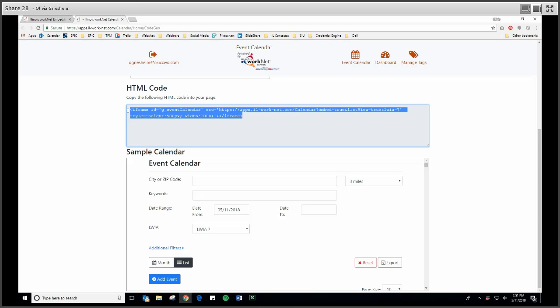If at any point in time when you're using the Illinois WorkNet event calendar, whether you're searching for events, adding a new event, approving events, or trying to embed the calendar widget into your web page, and you have any questions or run into any issues, please reach out to Illinois WorkNet. You can contact us at info@illinoisworknet.com. We work Monday through Friday, 8 to 4:30, and are here to answer any of your questions and provide guidance and assistance in any way we can with any of the Illinois WorkNet tools or resources.